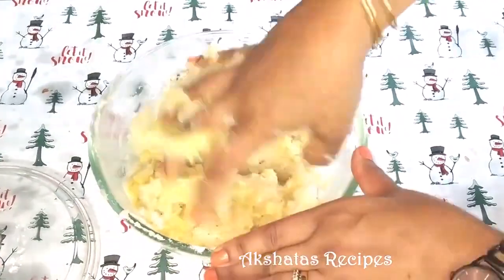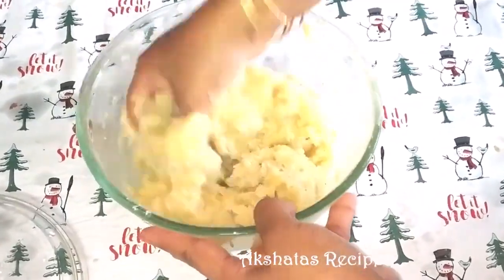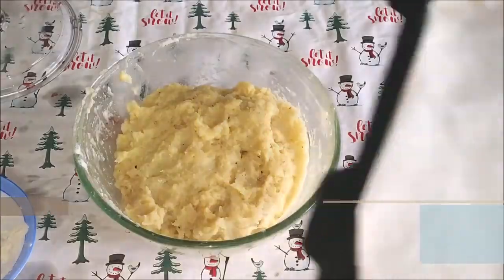Now, this dough is going to be very, very sticky. It's not going to be a dryish dough. It's going to be more on the sticky side.